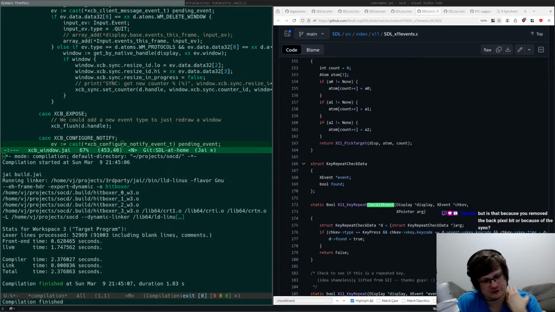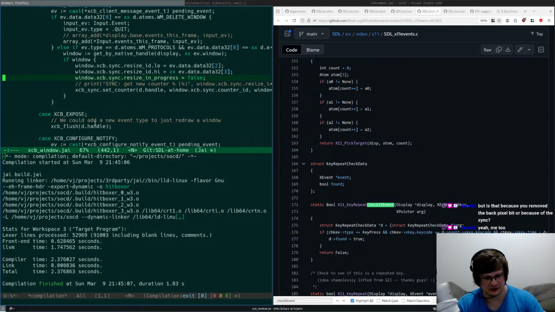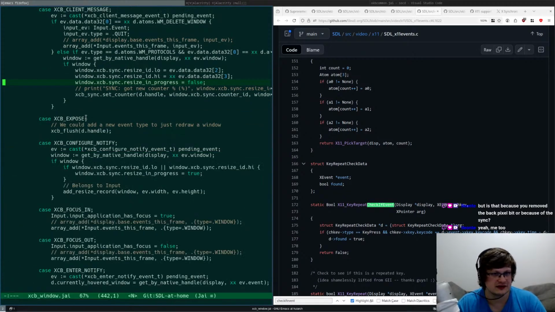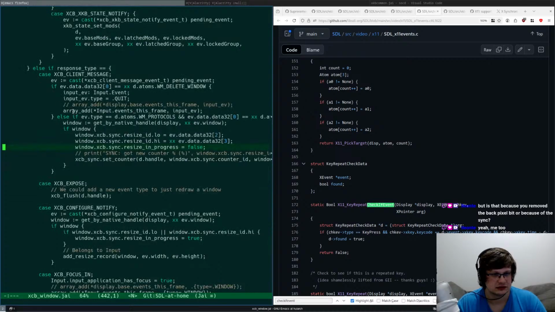I think it's because of removing back pixel. I don't think it's because of the sync, to be honest. I mean, we can remove that, right? But yeah. So we can remove events. Where is it? Here.